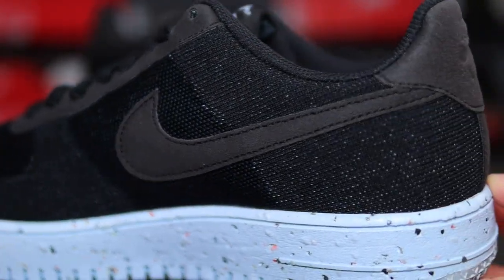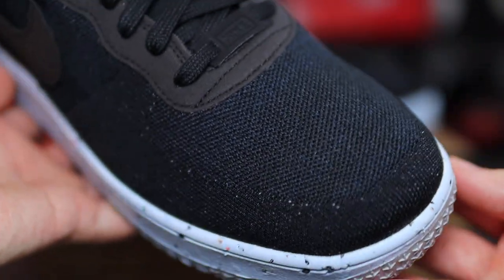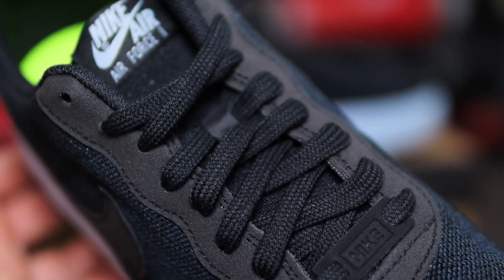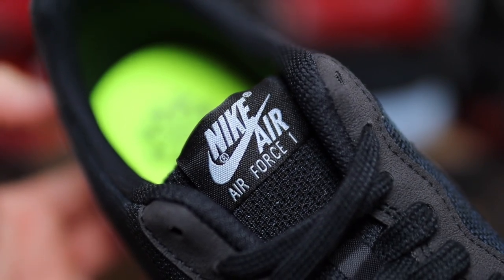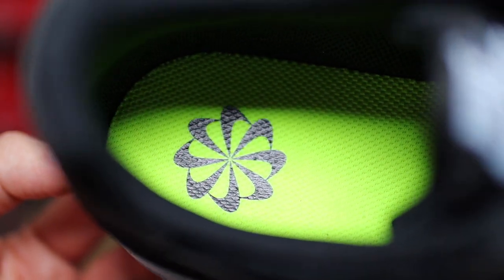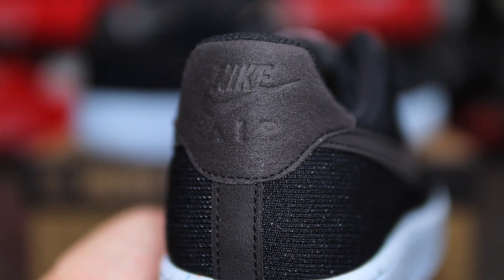Speaking of the Nike swooshes, they are that soft suede material that runs right back to the heel tab at the back, and we've got that same material on the eyelet as well. Something that has slightly changed compared to the Flyknit 2.0s is these chunky laces. We've got that nice subtle Nike tab at the bottom that you would have on a normal Air Force One, and it looks like the same material on the upper is on the tongue as well. Finishing up on the tongue, we've got the Nike Air Force One branding on the top. On the sock liner we've got that same colour, but on the insole is where it changes a little — it's got that standout green colour from the Move to Zero initiative with the Nike Move to Zero symbol in black.